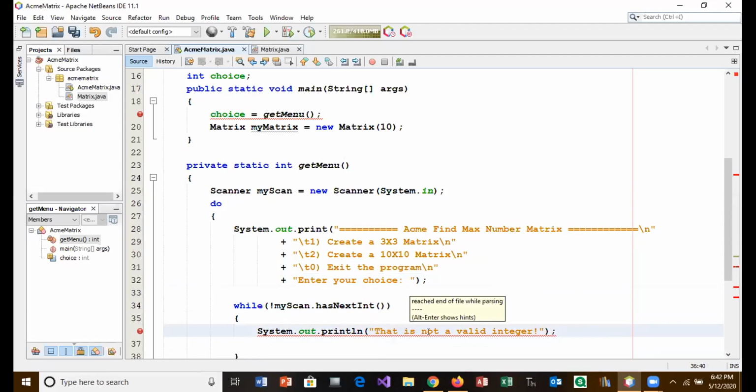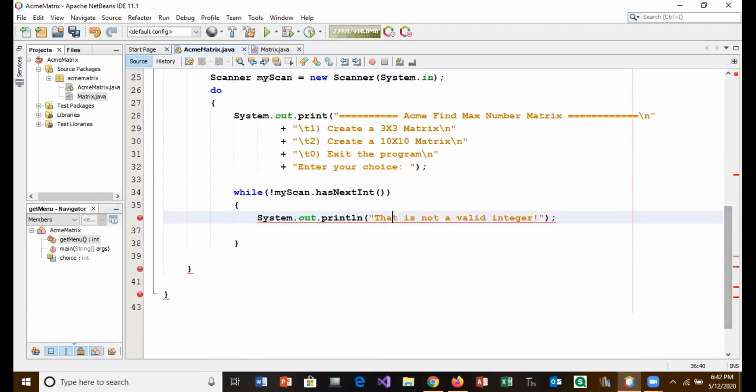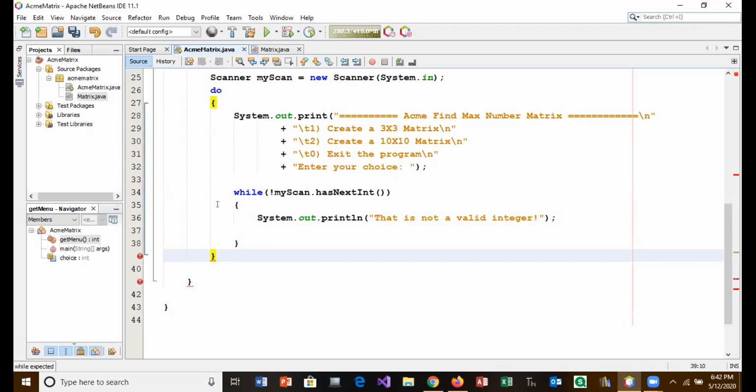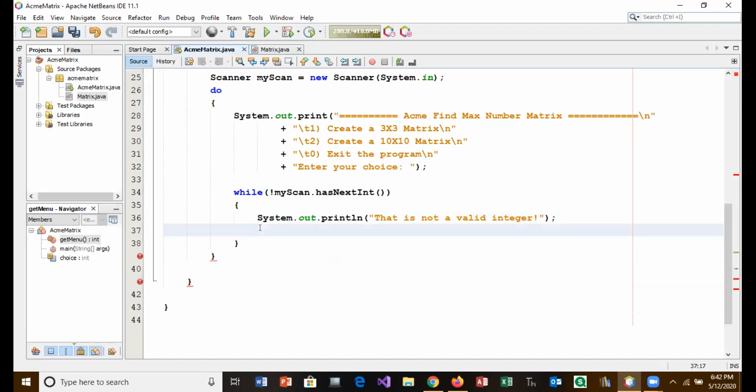Print line. Oh, there's a. Then this would be system. Hmm.